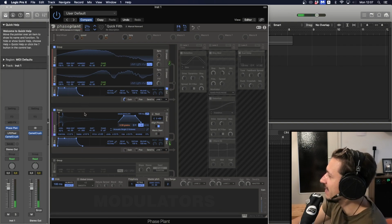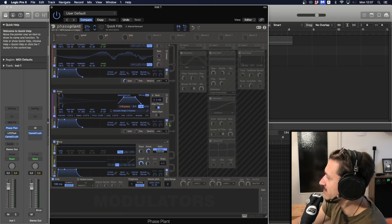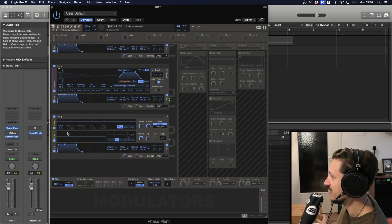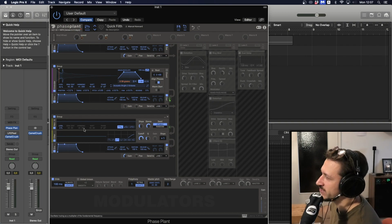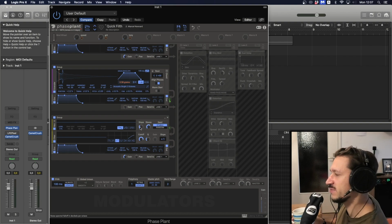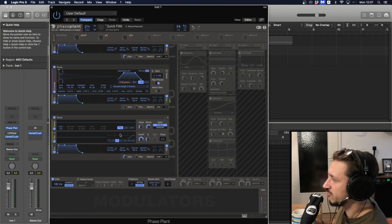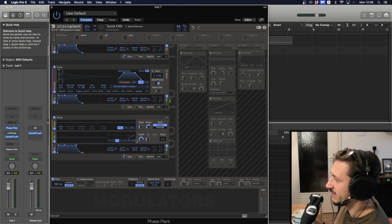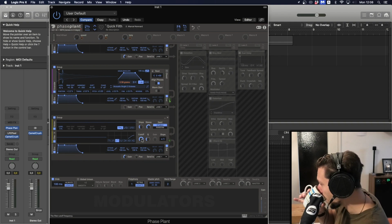So next, we've just got a bit of white noise, and with the white noise, I have this on a default setting on all my Phase Plant patches. Just a low percentage of noise, a nice bit of stereo. Sloping it to the left makes it a bit brighter. I'm just using the normal white noise mode here, and then I've thrown a filter on. I've put a filter in here, which is a high pass, as you can see, going up to about 10,000 hertz or so.